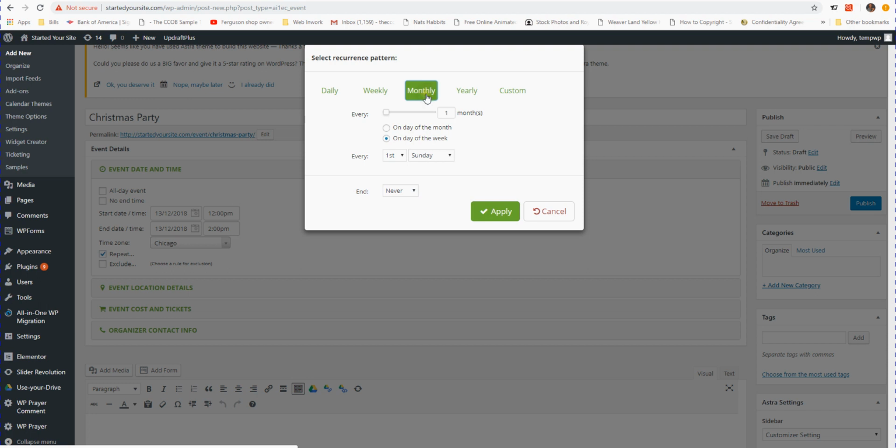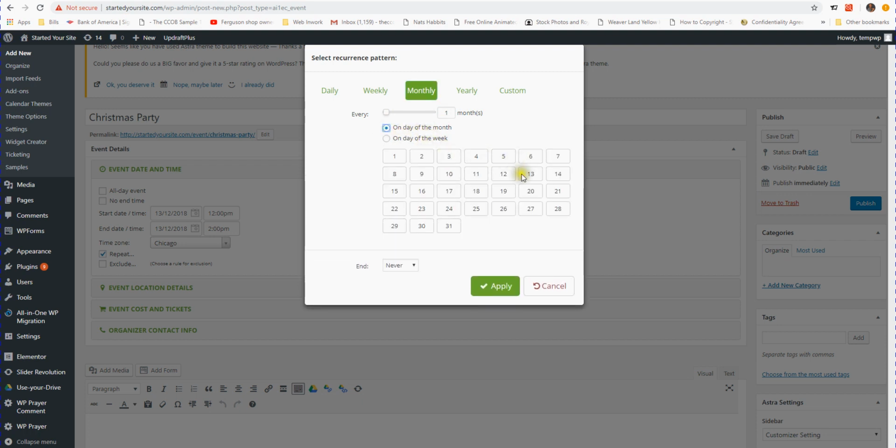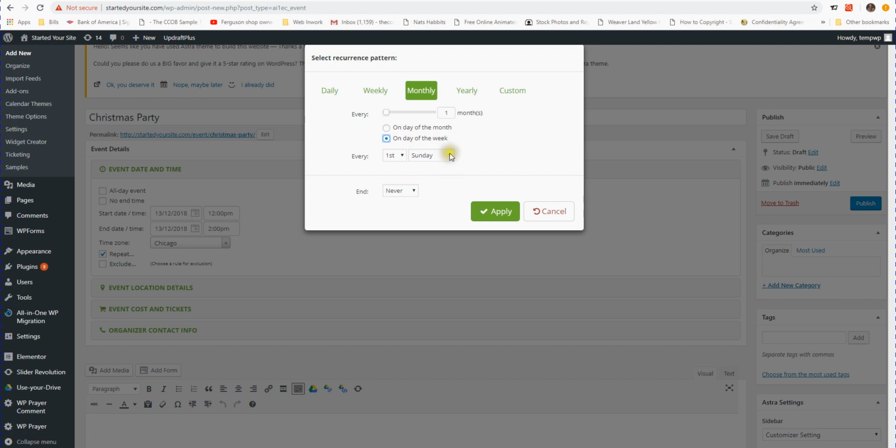What if it was a monthly event? Then you would click on here. You have different options for monthly. If it happened monthly, then you would say on what day of the week or what day of the month, either one. So you can click here for the days of the month that this occurs. You just click it and apply it. Or you can come here and say, okay, this happened monthly, but this happened every first Tuesday, or every second Tuesday, third Tuesday, fourth, fifth. So you've got some pretty nice options here as far as monthly.